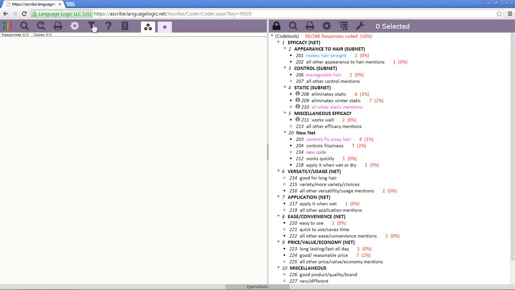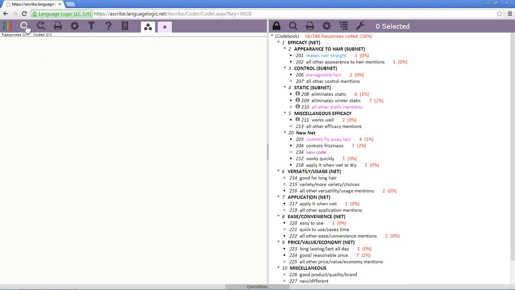One other thing to note before we get into the actual tools, when I'm doing my demos, I'm mostly staying in the code multiple response mode. But there is another mode, and that's the code one response at a time mode, or single response coding mode. Okay, but again, we're going to be focused on multiple responses today.